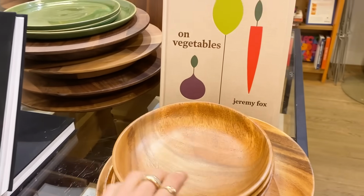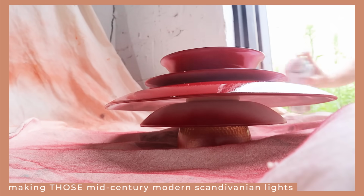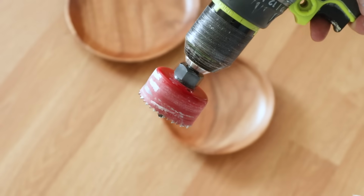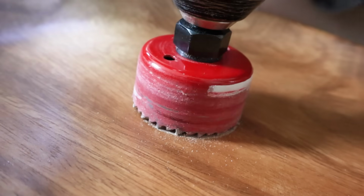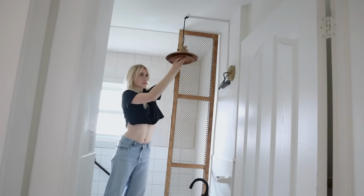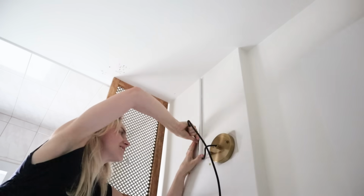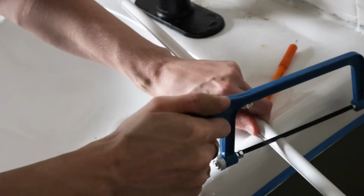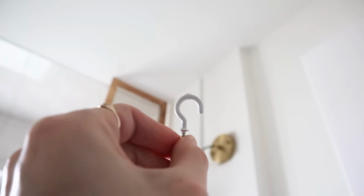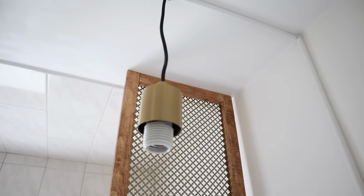Okay, one of my last updates is how I'm gonna finish off this pendant light. So I found these two wooden plates at Indigo, and maybe you saw the video where I DIY'd a light inspired by the PH5 pendant light by Louis Poulsen. But essentially I used a hole saw to drill in the center of these plates. And these were elevated on some scrap wood, so the drill bit had something to catch onto. But I just fit these around the original fixture's screw cap and stacked them together to create a light shade. I also used some cord covers to help with the cable management on the wall/ceiling. These are also super easy to cut with a little hacksaw or utility knife. And as I mentioned before, put a little hook in the ceiling and a baby little plug so the light can hang over the sink.